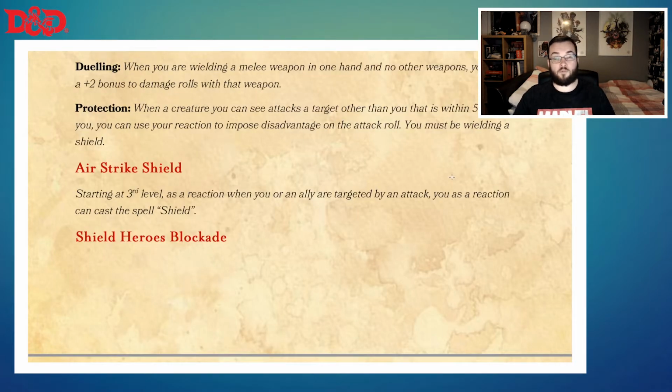Then at 3rd level, we have Airstrike Shield. Starting at 3rd level, when you or an ally are targeted by an attack, you can, as a reaction, cast the spell Shield. You can either use it on yourself or an ally. I haven't put a distance within it, but I would say maybe up to 30 feet, just as a safety kind of thing. I didn't want to create a new spell or feature, so Shield would probably be the best fit, basically able to transfer it over to other people rather than just having to use it on yourself.